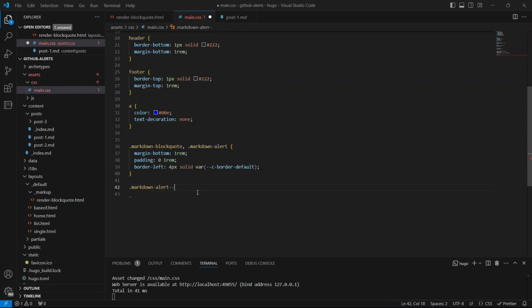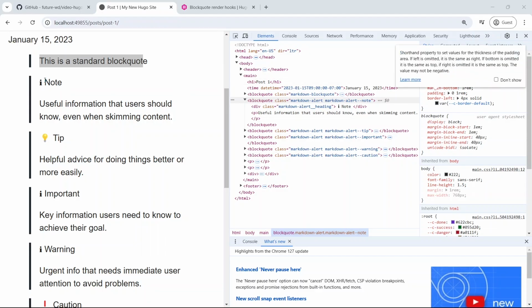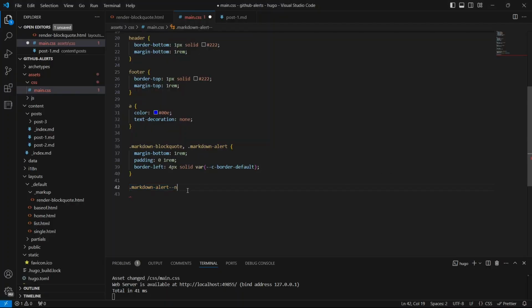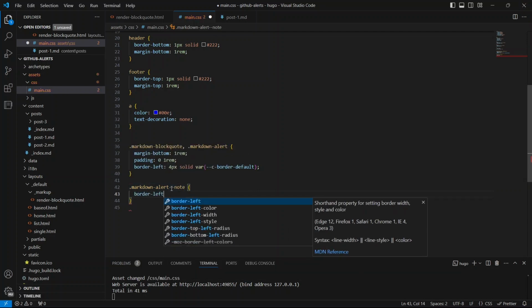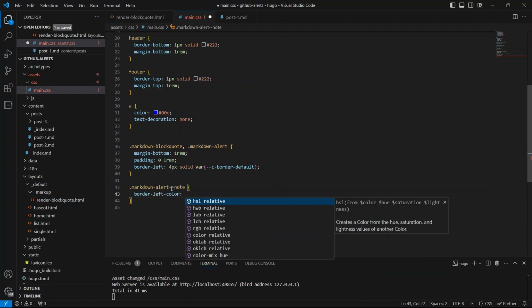And then the first variant that we'll target will be note, and then we'll do tip. So we'll do note. So we'll do border left color. I mean, you could do border color if you wanted to.